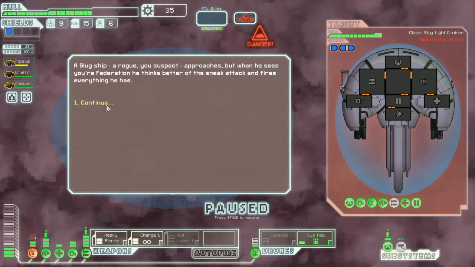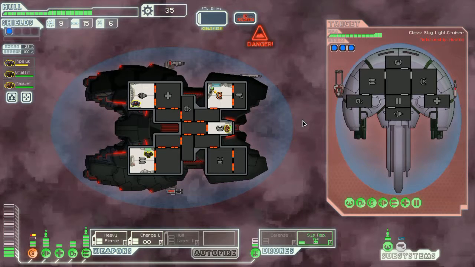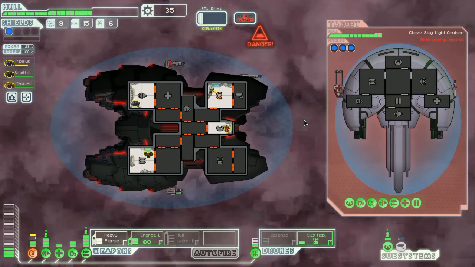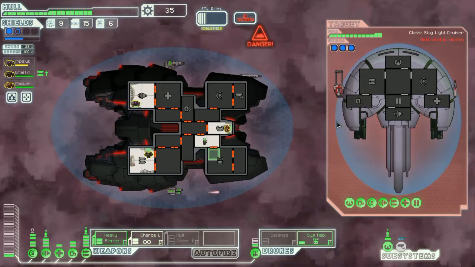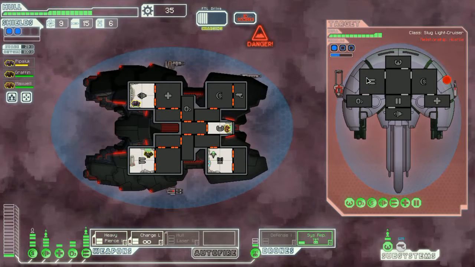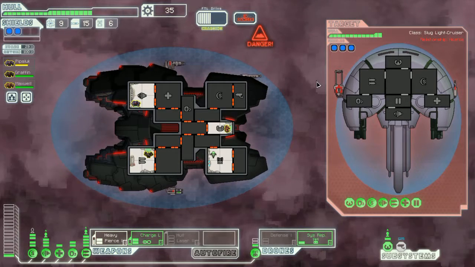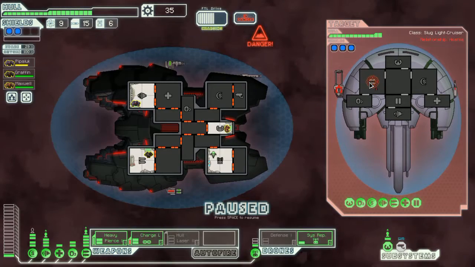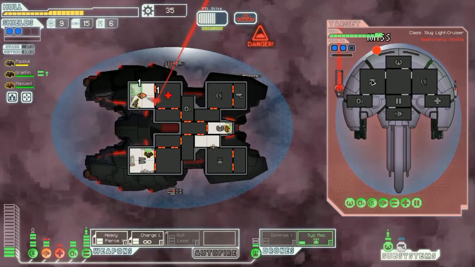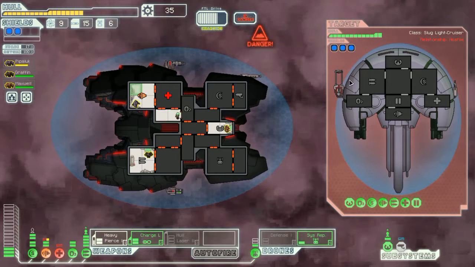Oh crap. I need to run now. I need to run yesterday. I need to not be here this second. Crap! I missed! I'll get hit by that thing! I don't have enough shields! I need to run badly.